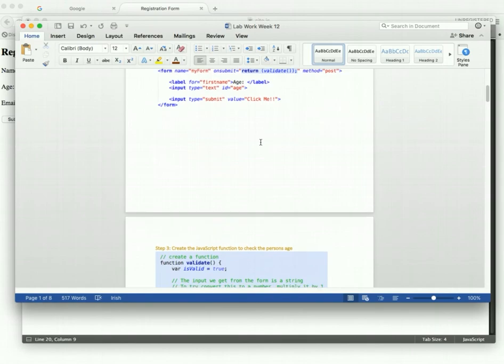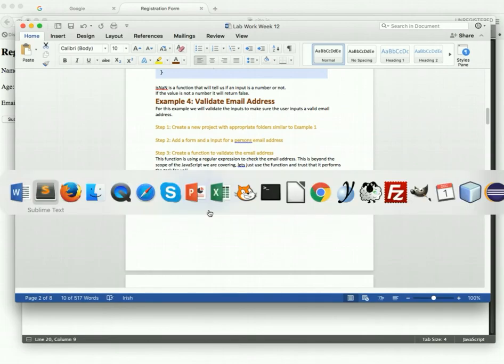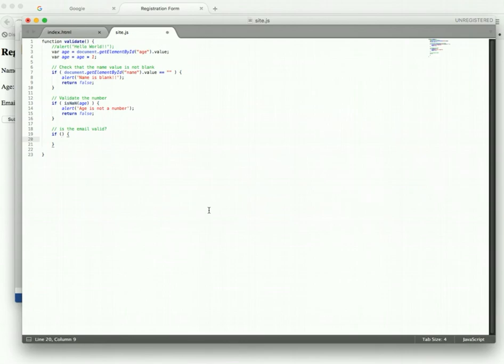We've already been given a function that's going to allow us to validate an email address. So this is basically black box functionality. I don't need to understand exactly what's going on under the hood. So before I paste anything in, see my function for validate, I'm going to put a comment in, close.